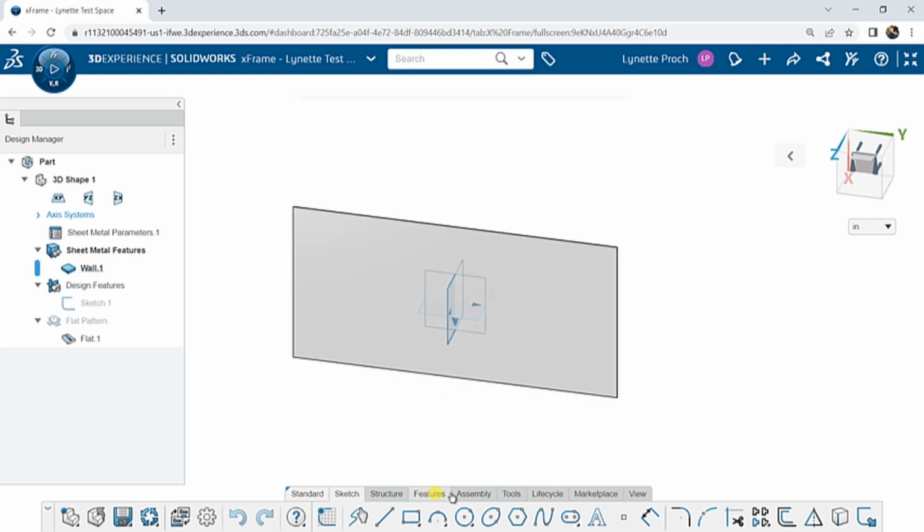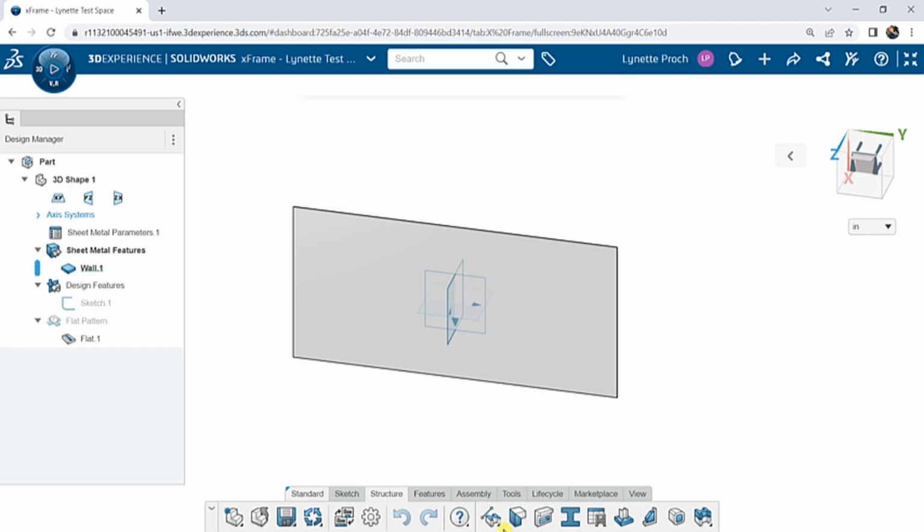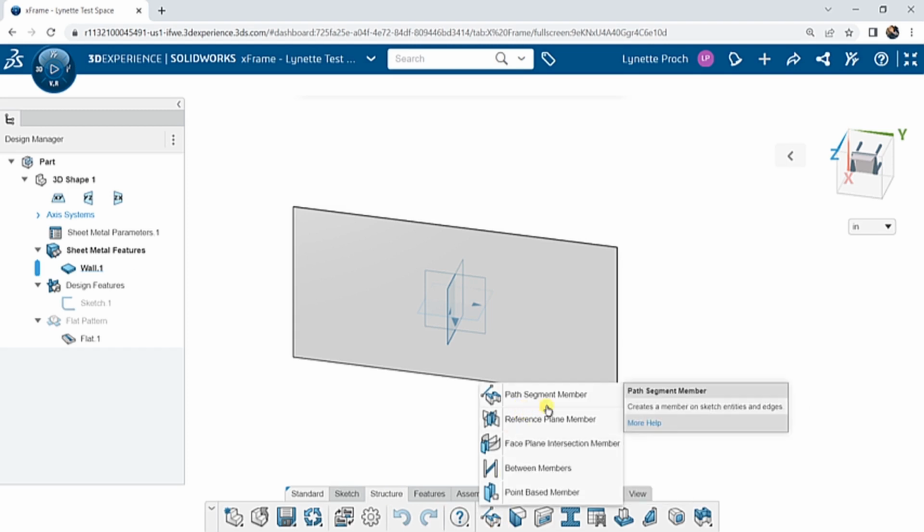But now we can see we have the structure tab, and we actually have things to create a structure system. So of course, we can see right here, we have a path segment member. Wherever I have a line, I can create one of those members. But we get a lot more in here. We have also things like point-based members.